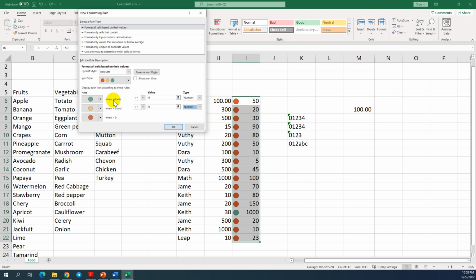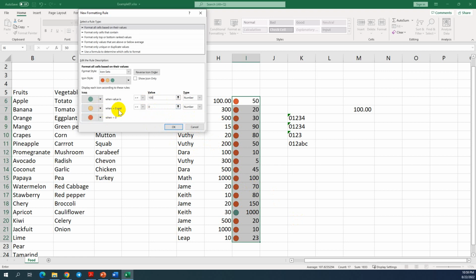If I set it like bigger than or equal to 100, this will also change the color. Okay, let me try. It will change the color after I click OK. Okay, how about the condition?